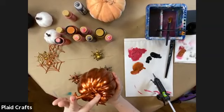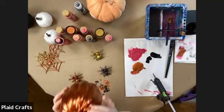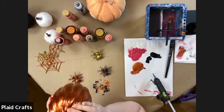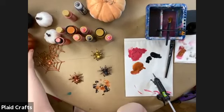Don't you love that? Yes. And I was just thinking about how much I love hot glue too. Again, a really good adhesive for the impatient crafter. What'd you say, Am? I said it makes everything so easy. I know, it really does. You're totally right.